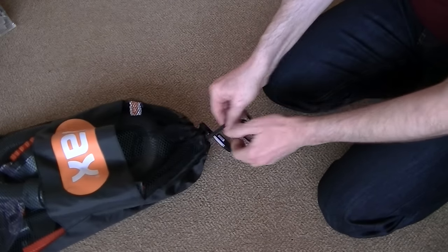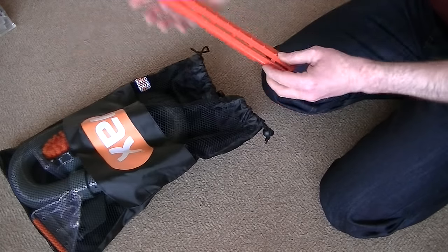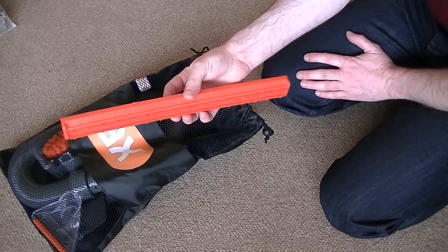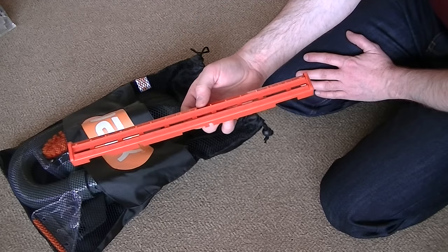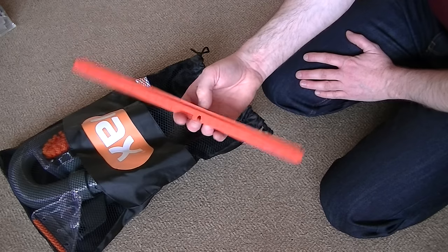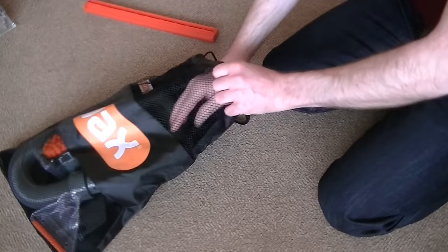So inside this drawstring bag, we have the hard floor squeegee. This machine can be used on carpets and hard floors, providing you put this squeegee on the front of the nozzle before you use it, and of course use a hard floor cleaning solution in the solution tank, not the carpet solution. So that's the first thing.